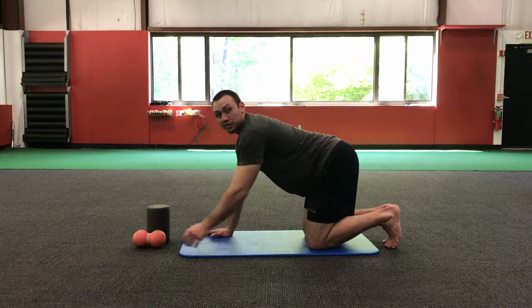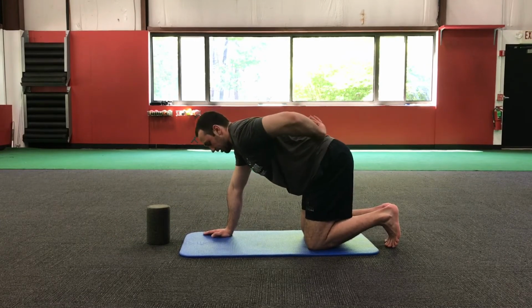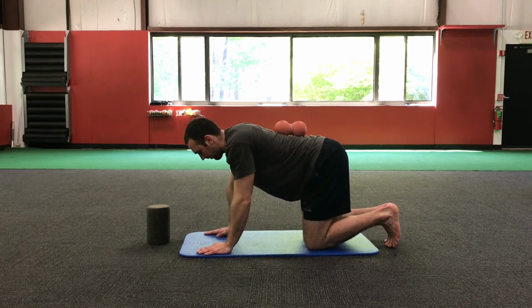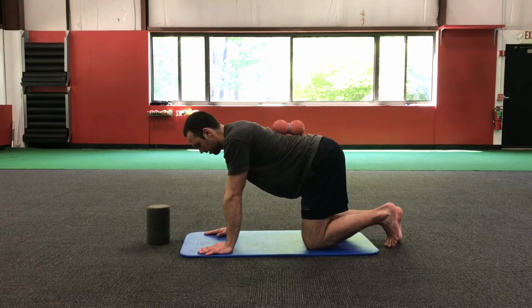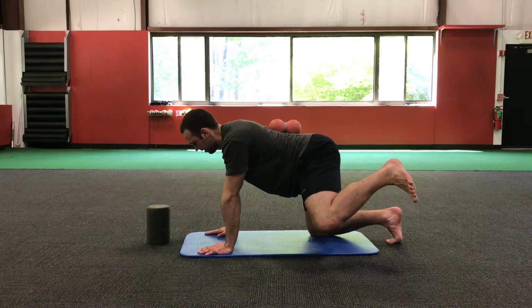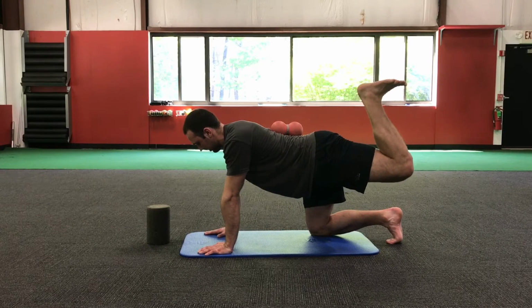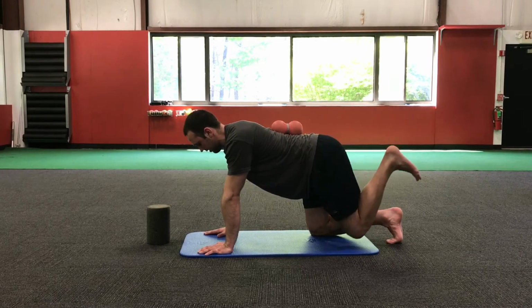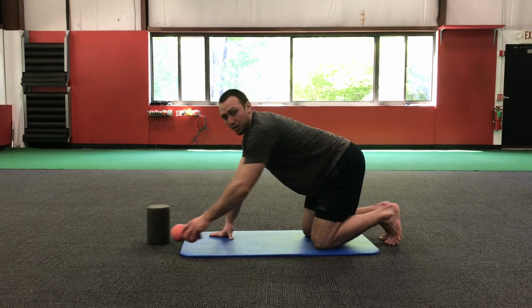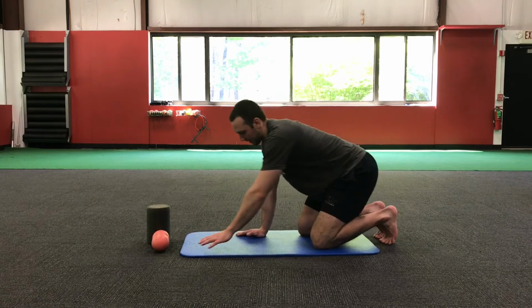And if you want to give yourself a guide, to make sure that you're not moving your spine, you can put something on your back. So now I'm going to take the P-knot and I'm going to focus on not letting it fall off. So from here, bringing the knee up, out to the side, rotating around, and then down towards the floor. And again, it doesn't have to be this. You can use a baseball, a cross ball, a tennis ball, anything to give you a guide to make sure you're not moving your back.